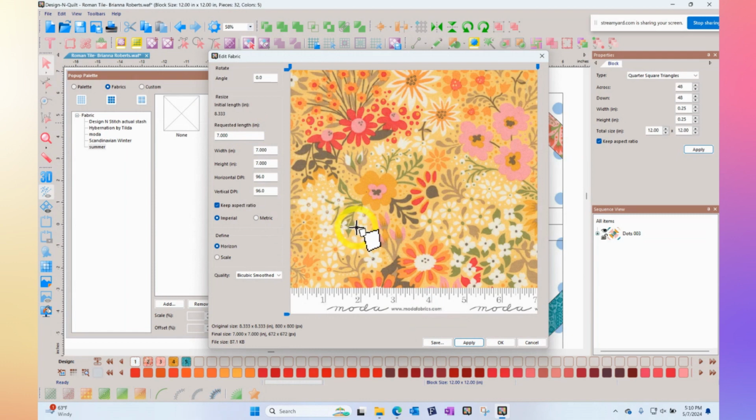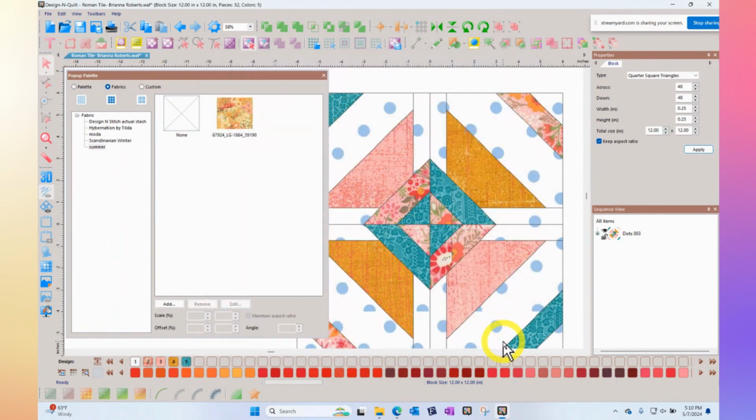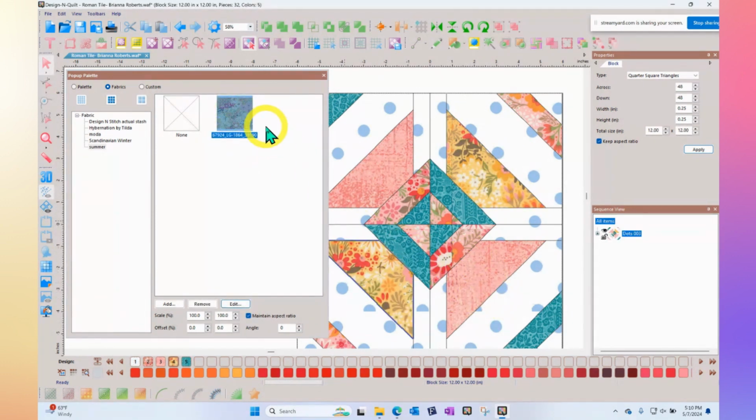We can do other things in here, such as correct the horizon if you wanted to rotate, or correct the scale visually. We could also crop just with these blue handles and get rid of that ruler. So now if I click apply, it'll make an image that is 7 inches, and I say okay. Now if I click on, for example, a piece of our quilt, and I click on this fabric, it will display that fabric in our quilt. And then you can click on any piece of fabric to display it.